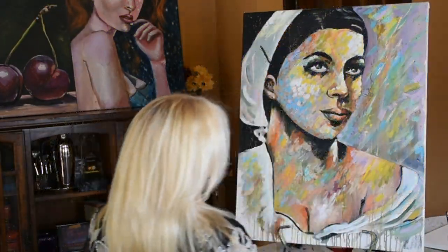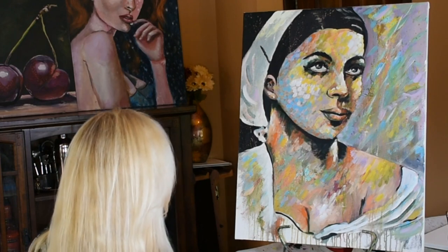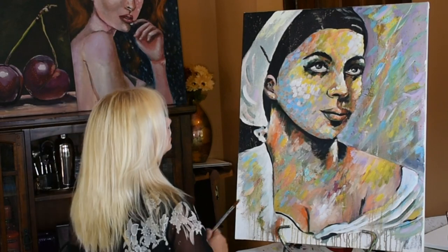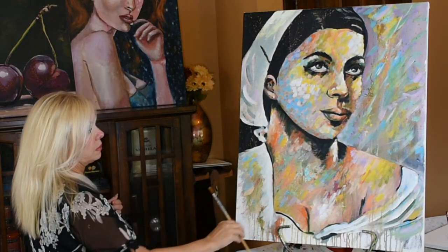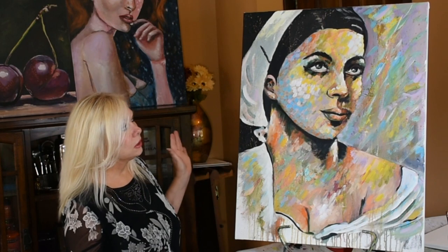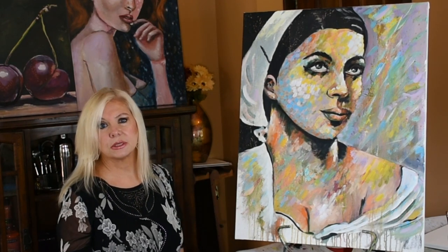Guys, I think I'm going to call it quits on this. Step back, take a look, see if there's any areas you want to keep working on. Giving it a thumbs up, calling it quits. Very happy with the way I did all the brush strokes coming this way while she's looking that way. It's a good effect. It's one that I think really works for this piece.